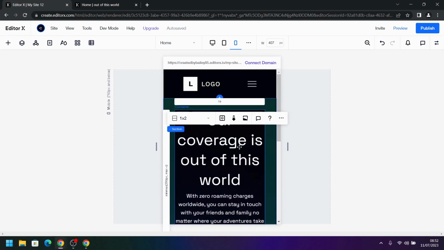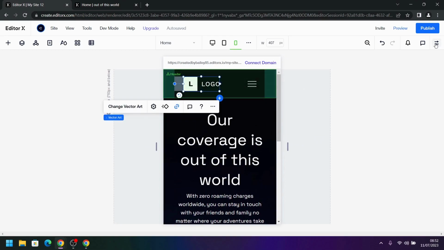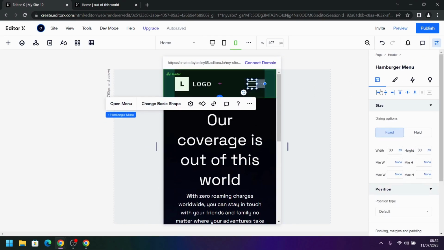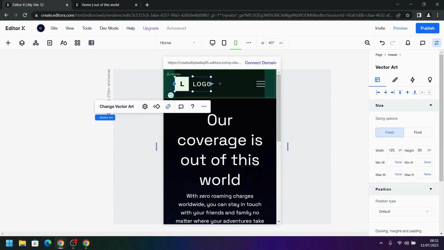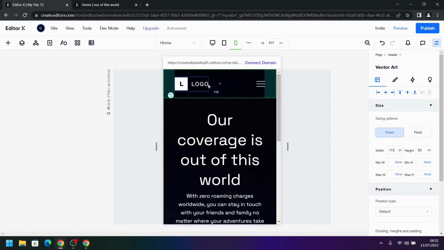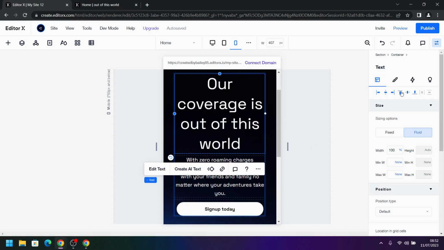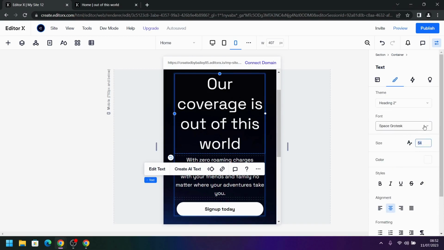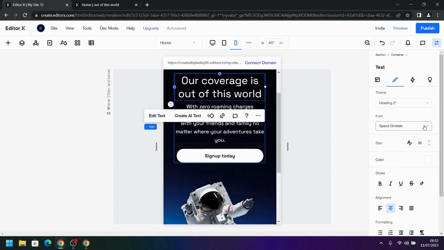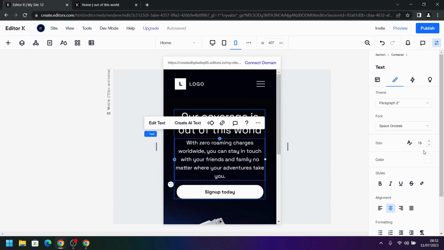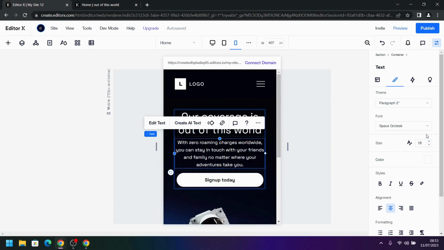As you can see on the mobile, we're going to have to do similar changes. We're going to make sure that's docked to the left and that's docked to the right. We're also going to shrink that. You can do that by dragging here, or you can put the pixels you want to use here. We're going to change this font size. I'm going to change this font size to 36 pixels. We're going to leave that, we're going to change that to 16 pixels even.